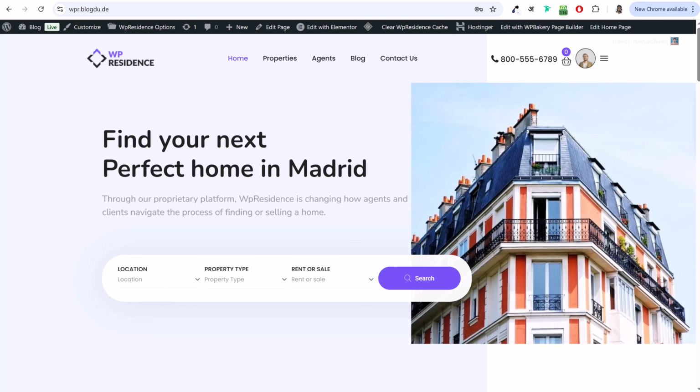Alright, so now to create any kind of website, whether it's an e-commerce website, a simple blog, business website, membership website, real estate website, any kind of website, we need two basic things: a domain name and a hosting account. A domain name is simply the name or the URL of your website. For example, blogtut.com, youtube.com, google.com, nayyar.com, housing.com, all these things are different domain names.